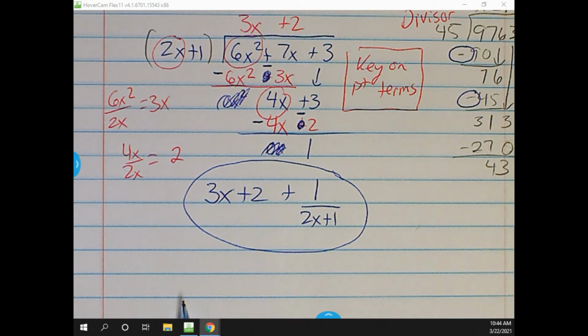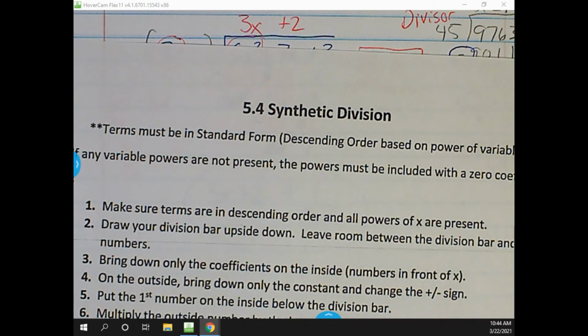Okay, so that's long division. Now, for what we're going to do, you're not going to have to worry about doing probably, but maybe one problem with long division, maybe two at the most, because everything that we do from the rest of the chapter on is all going to use synthetic division. So instead of writing down the notes and doing everything long for this one, we're going to show you the synthetic division.